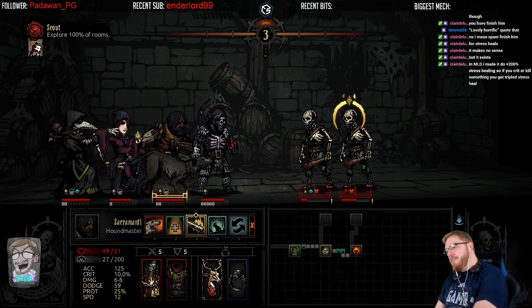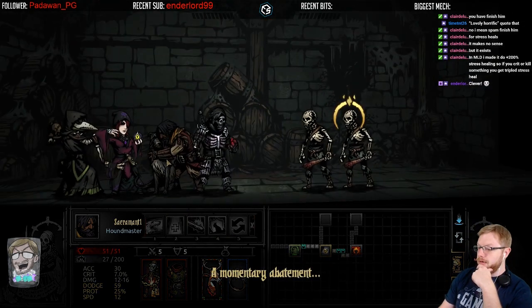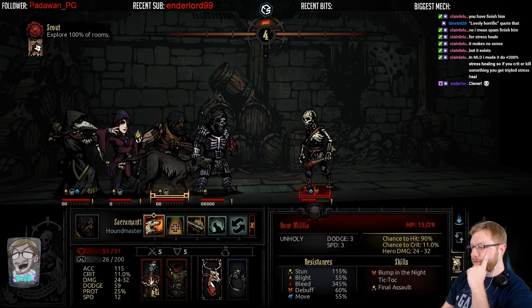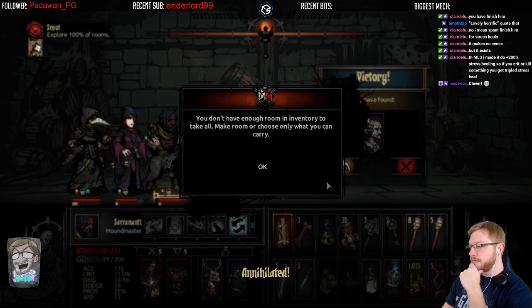We want to spam stress heal here. How do we do that? Abatement. Speed 3. We can't Finish Him anymore anyway, so we just 48. We just 48 for stress heal, guys.